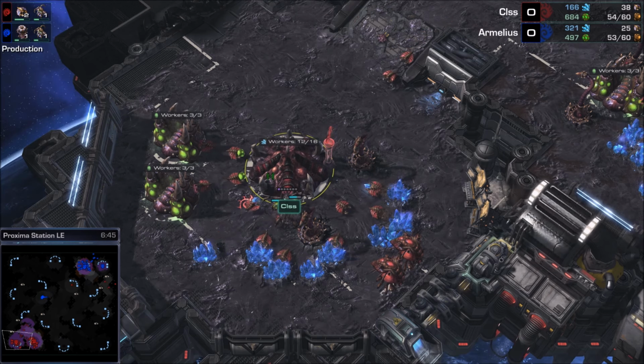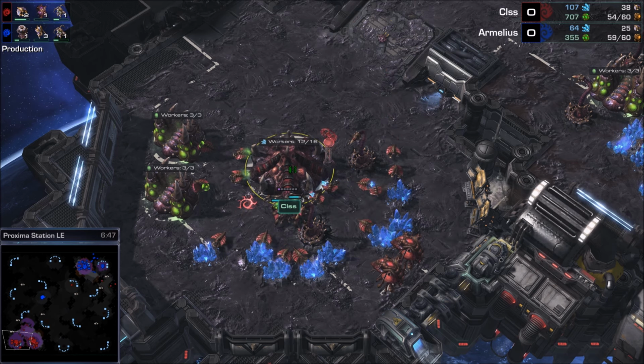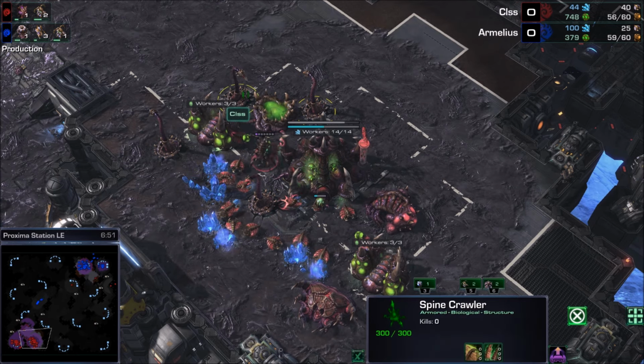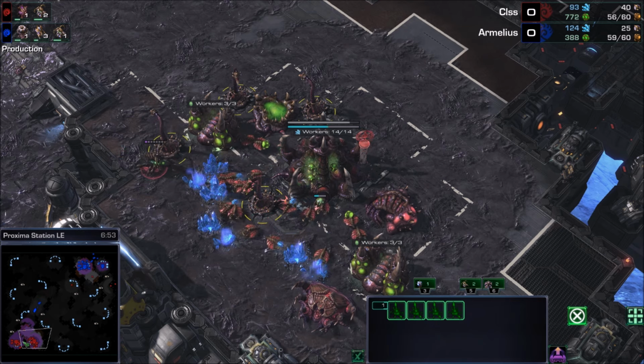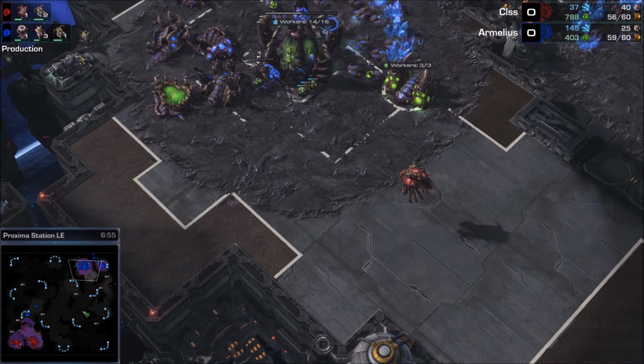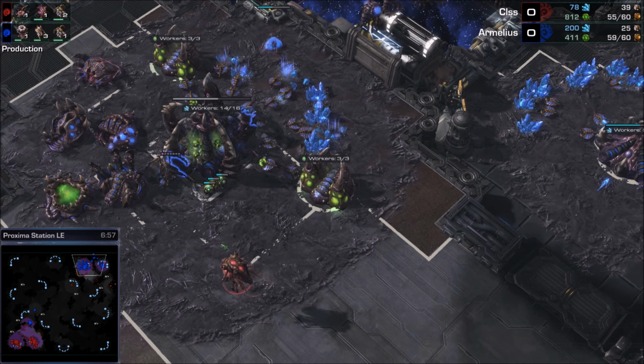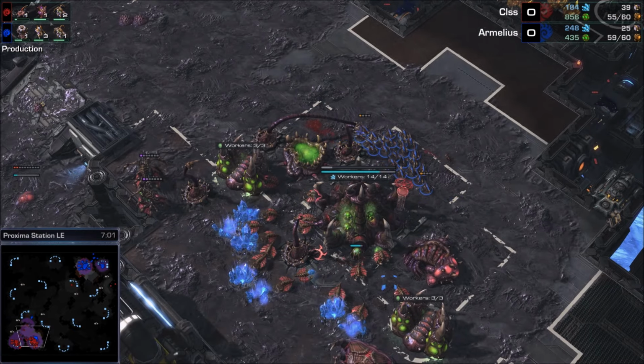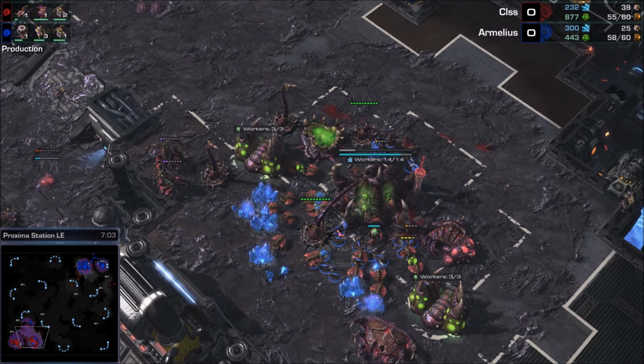He's just trying to drone up, trying to get spine crawlers at his natural base. See, this is what static defense does. It slows down your macro. So static defense, it slows you down if you have this much. I do like to have a little bit, but not a ton is not required. Overlord scouting in for CLSS. The Lings rolling in here. Spine crawlers must get to work. Spine crawlers, and is there even a queen here?